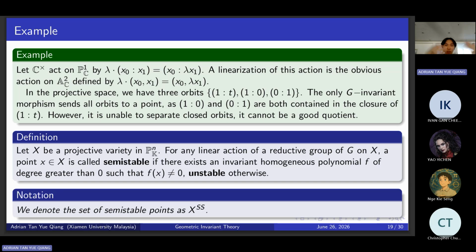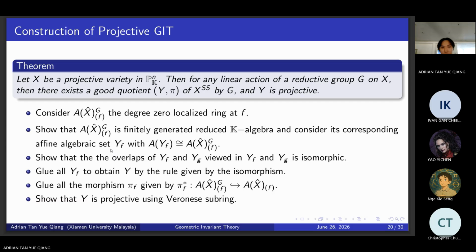If you follow Hilbert's notation, he called it the null cone. Okay, so if we go back to the same example again, we see that if we throw away one of the orbits, then everything works fine. If you throw it away, then you have two closed orbits that map to two different points, which is good. And we denote this as this, because finally we are constructing the projective GIT.